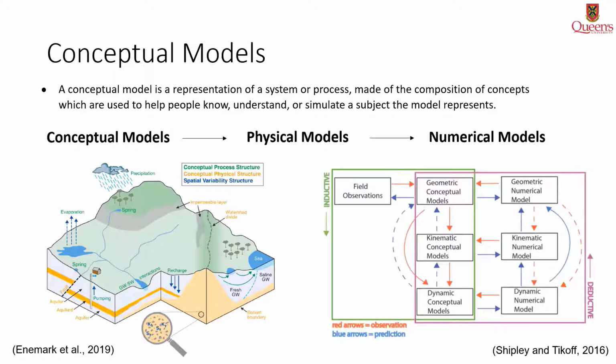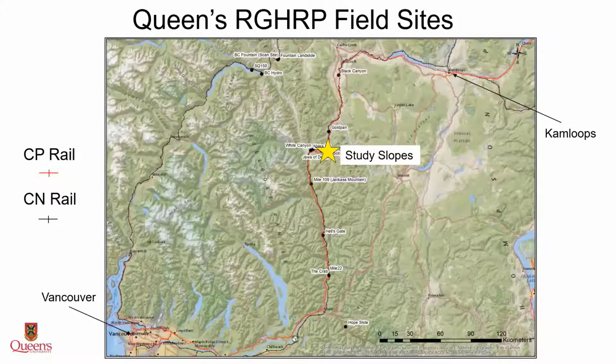We start off with an idea of a process. We might then run some physical experiments in the laboratory to try to figure out mechanistically what is going on, with the eventual goal of trying to capture these processes and be able to express them numerically, because with any numerical model, it allows us to simulate what-if scenarios, and it also serves as a tool for engineering risk decision making. So with all of this in mind, I'd like to introduce our 3 study sites.